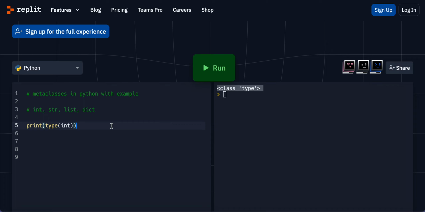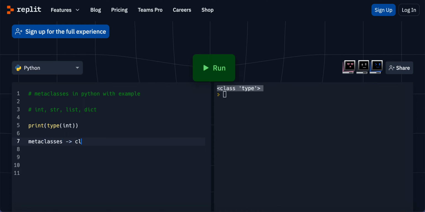So classes are objects of some metaclasses. So metaclasses are like class of classes. So here in this case int is a class and this type is a metaclass.